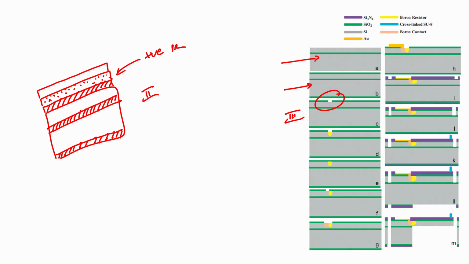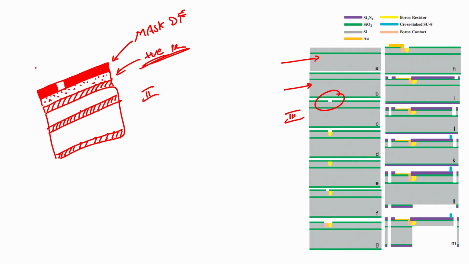The next step would be you will load the mask, and this will be a dark field mask. You know two types of mask, bright field mask and dark field mask. This will be a dark field mask because we have used positive photoresist, and the property of positive photoresist is that the area which is not exposed under UV light will be stronger, and the area which is exposed will be weaker. So, this is your positive photoresist, this is your mask, and your mask is a dark field mask.